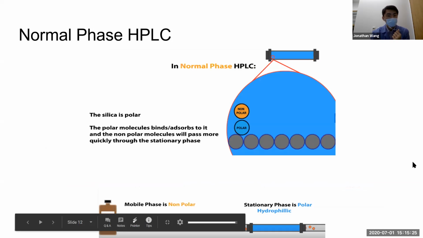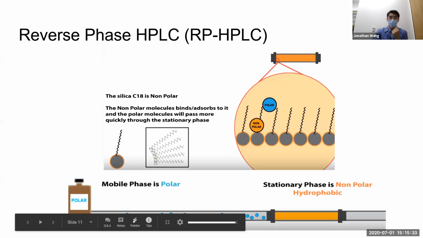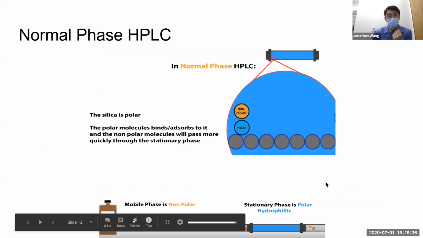The normal phase is just the opposite. I think it's only named this way because normal phase was discovered first, but for some reason, reverse phase is much more common. And in the normal phase HPLC, your column beads are polar, and anything non-polar will flow through faster. So there's that.